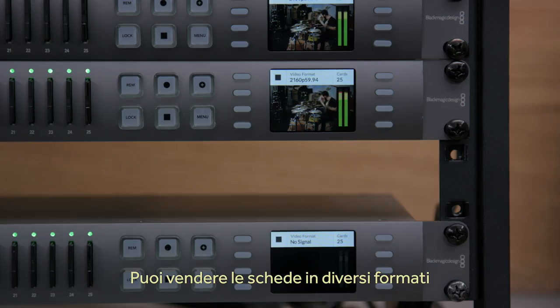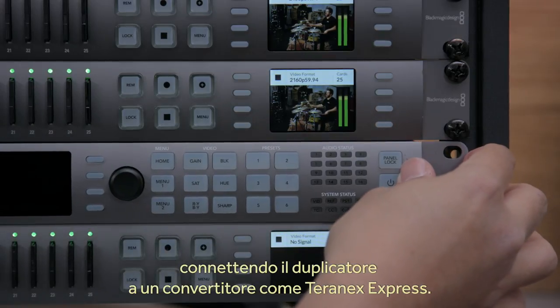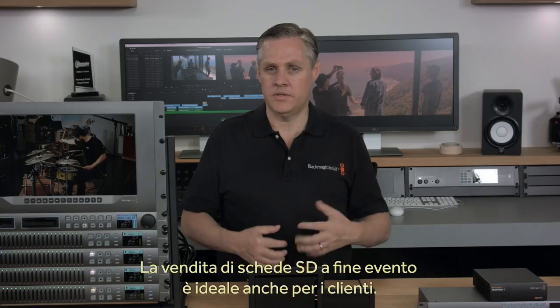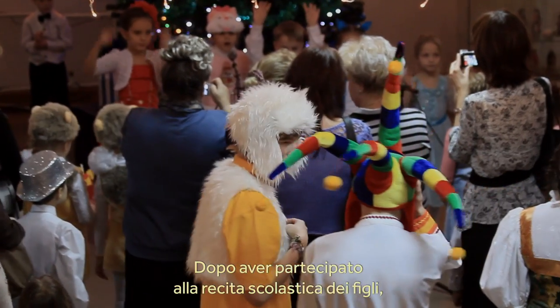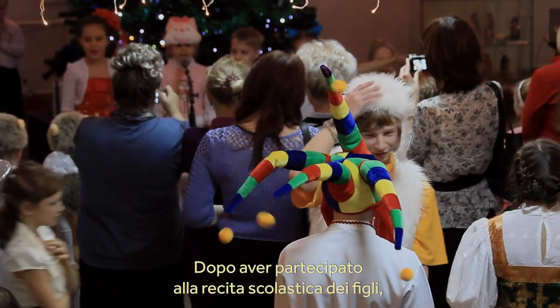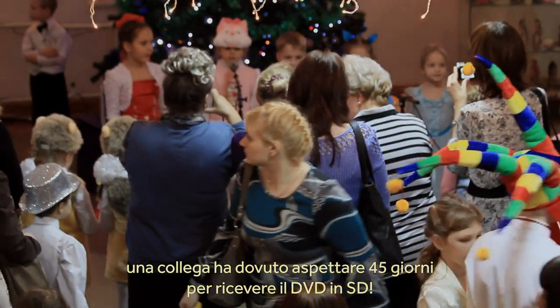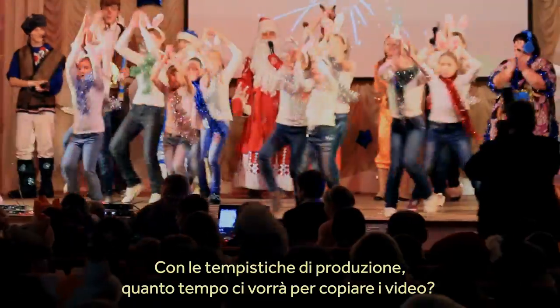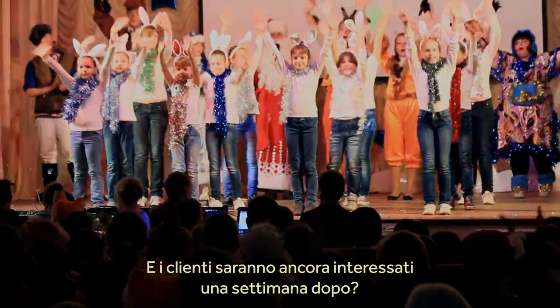This means you could even supply cards to customers in different formats if you connect some duplicators via a standards converter such as Teranex Express. Selling SD cards after an event is a much better way to work from your customer's point of view. Recently, one of the Blackmagic Design staff attended a school concert for her kids, and after the show it took six weeks to get an old SD DVD of the event. If you're busy doing production, how long will it take to get copies of your events to your customers? Will they even bother to order a couple of days later?